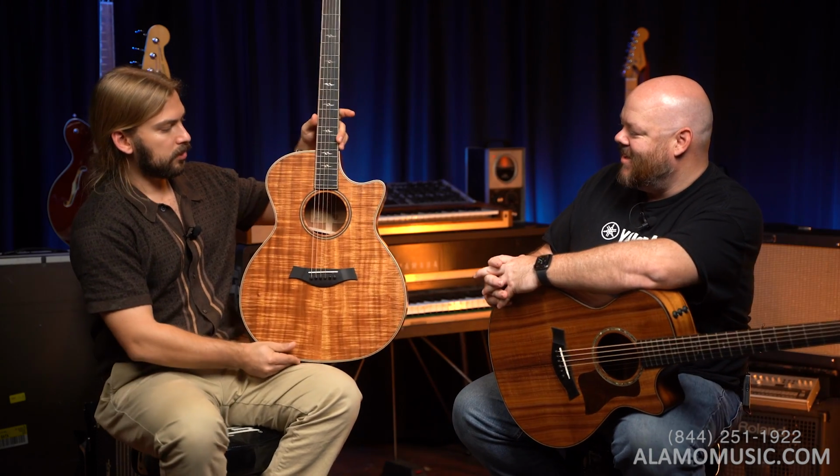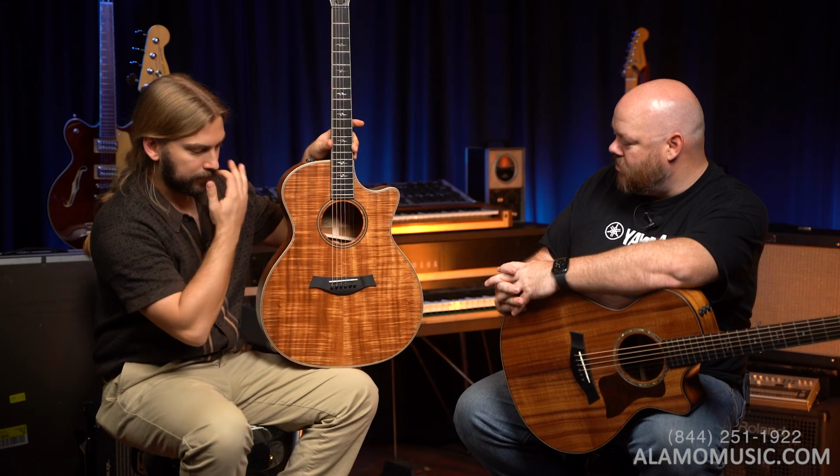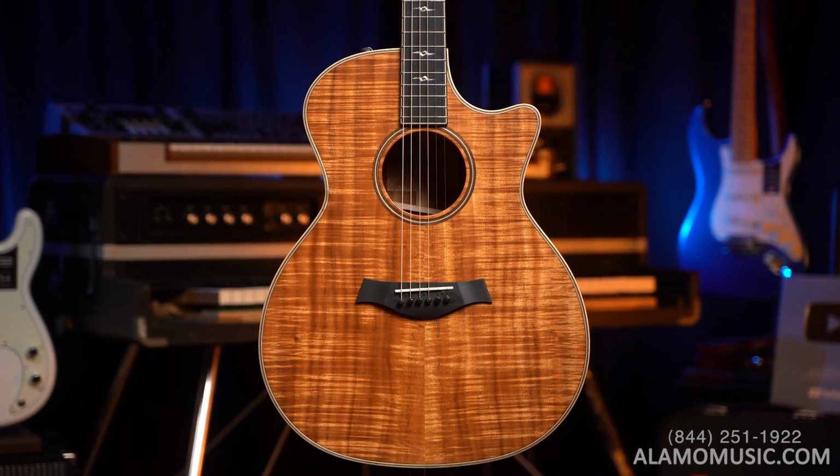Very cool. We've got our exclusive here. Yeah, we do, which, you know, some of the philosophy you're talking about that we like on that guitar, same thing here, non-stained KOA top.